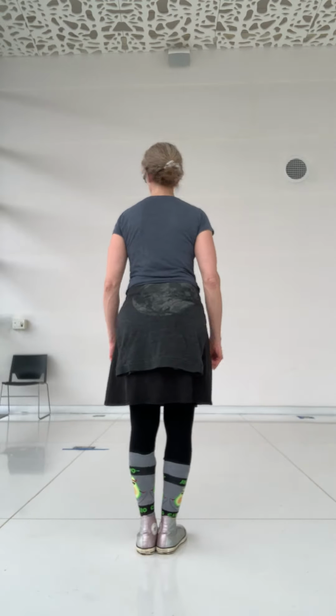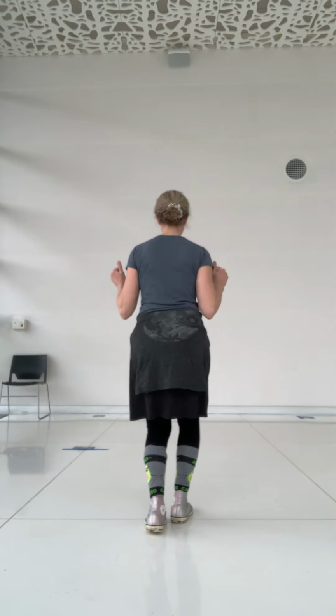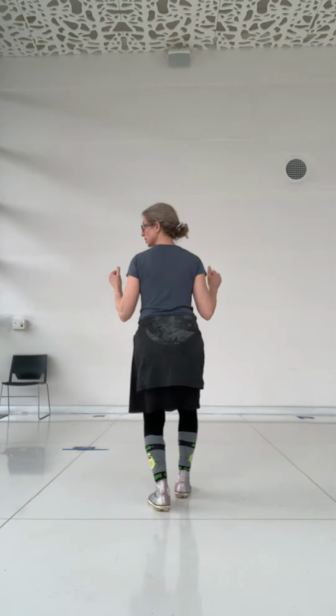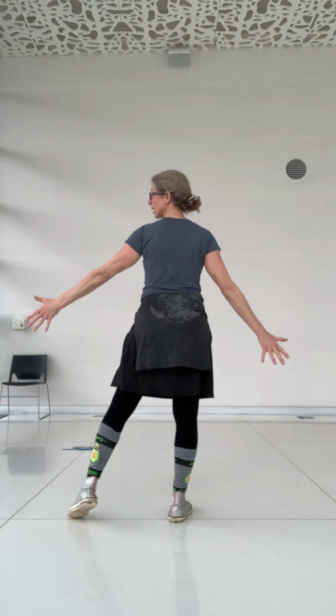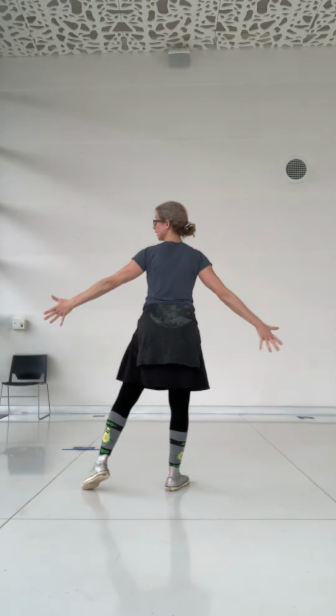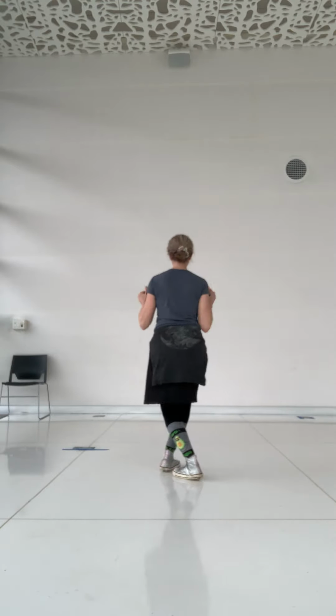Then we did our step taps forward, and we really want you to hit and hold the tap position. We talked about walking forward and backward either on a broad plank or a narrow tightrope, your choice. The broad plank would look more like this. Left, right, left, right, left, right. The tightrope more like this. Left, right, left, right, left, right, left, right.